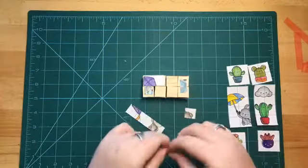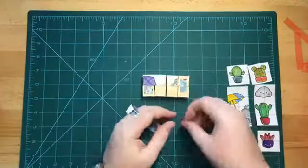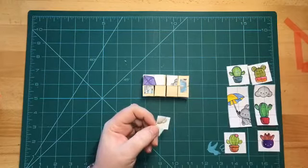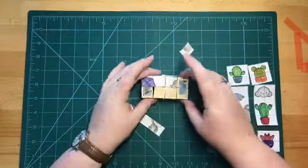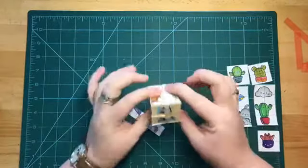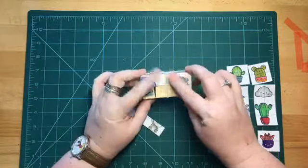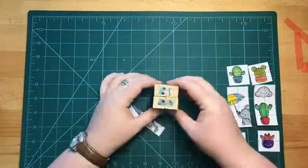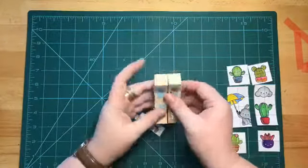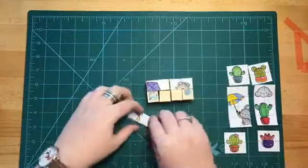Now, if you don't have cubes that are 3/4 of an inch like this, if you have larger ones, you can make your own. You just need to remember the pattern in which the cube is at. So you have a 2x4 horizontal rectangle for the first two positions, and then you have a 2x2 square for the next one. And you're going to do that twice. You're going to have 2x4 vertical, 2x2 square, then you're going to have 2x2 horizontal first, then vertical. So just keep that in mind as you're making your little story blocks.